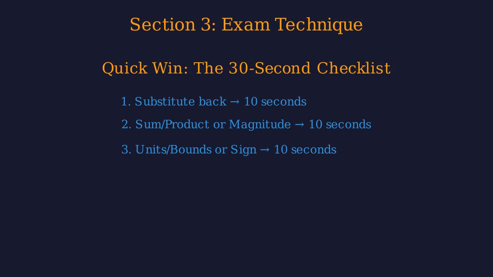Practice routine: take 5 past paper questions. Solve under timed conditions. Then spend 30 seconds per answer running the 3-point check. Do this 3 times a week. Time yourself and reduce the solve time so you always leave 30 seconds to check. Prioritize the 3 fastest checks in exams. You can add the full 5 when you have extra time.